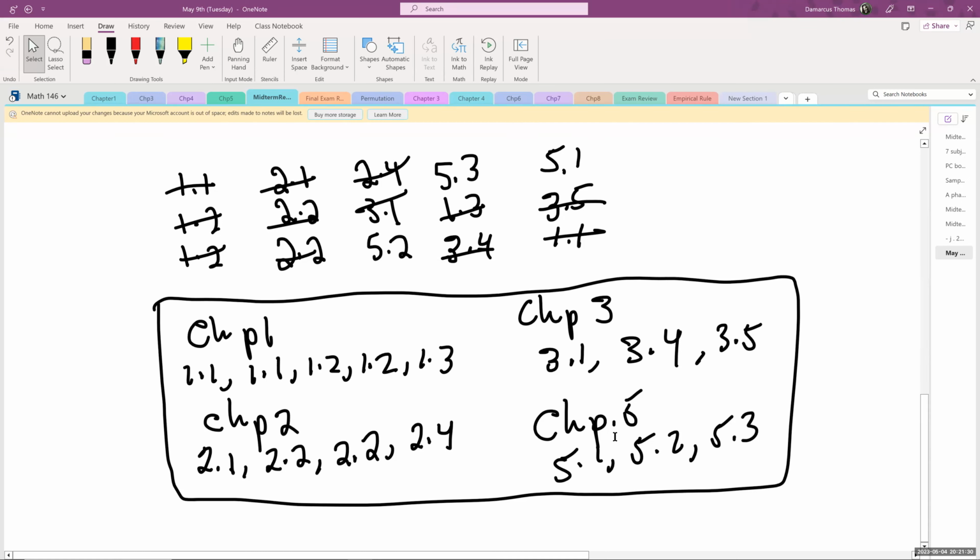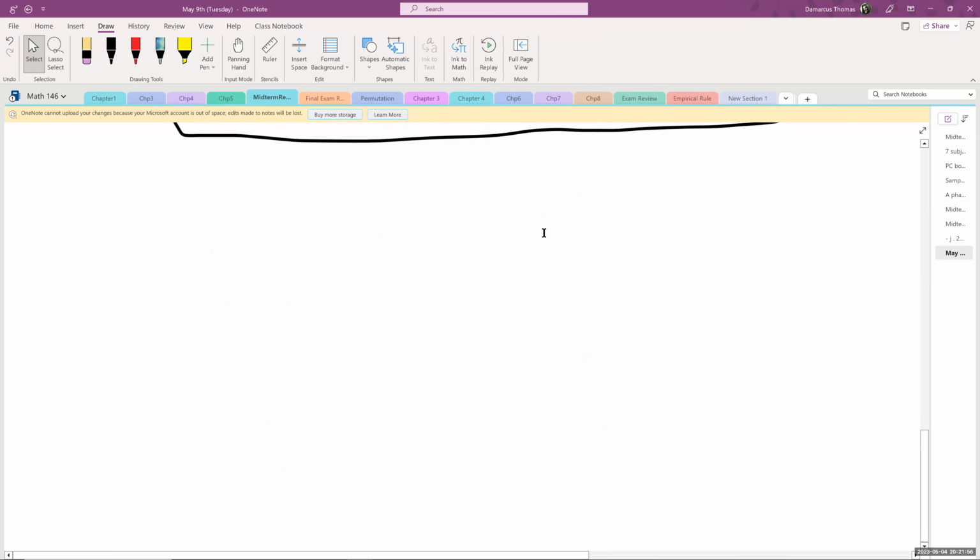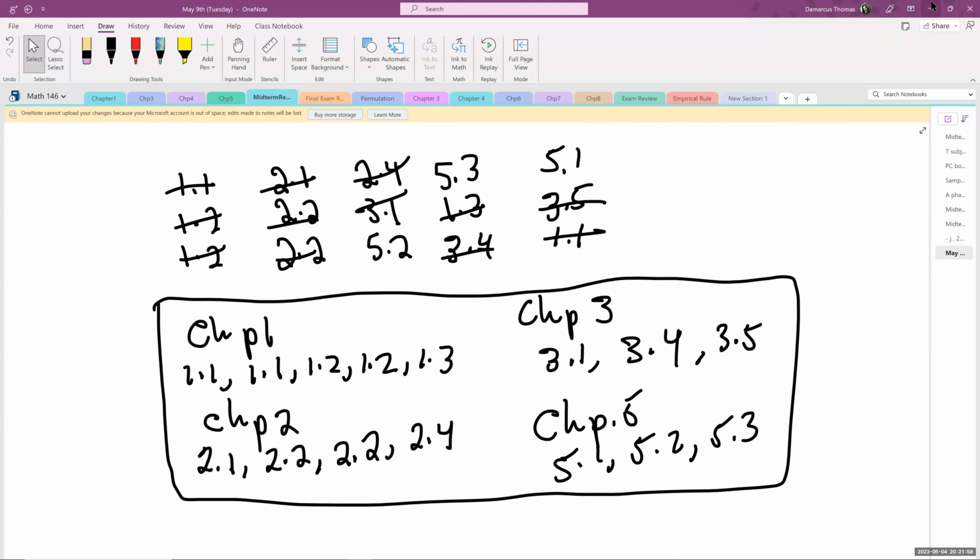Chapter 5 was not on quiz 2, but it is a good section, and we can look at some of those practice problems that come from chapter 5. Also, if you had any questions about quiz 2 or anything of that sort, bring it up and we can discuss it. The next thing I would suggest is to look at the practice midterm.